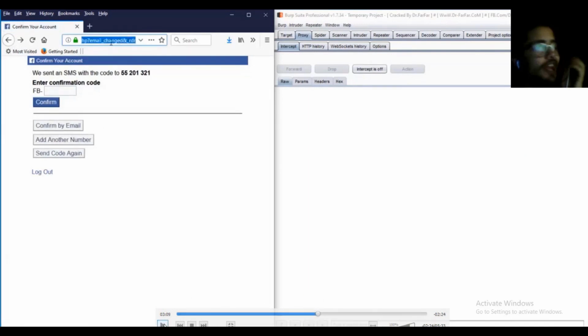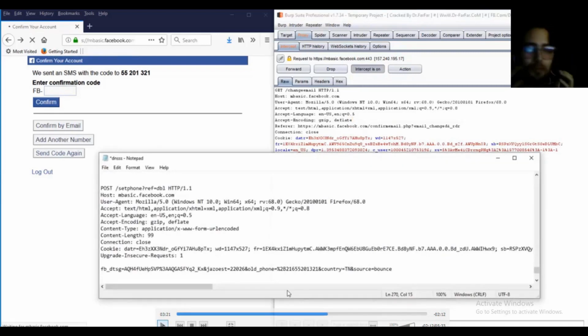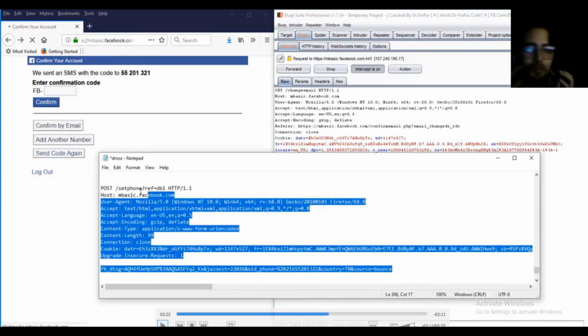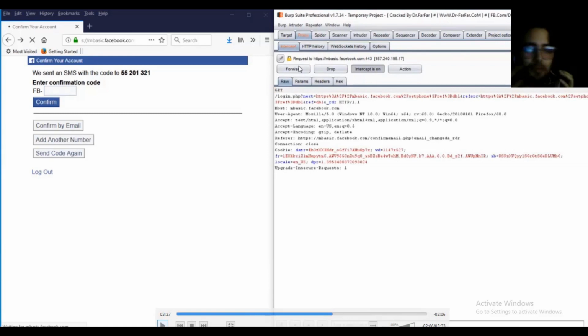we will intercept a request. For example, the confirmation, confirm with the mail request, and then we will replace it with an account request about set phone number. So we put this request, and then Facebook will direct us to log in again.